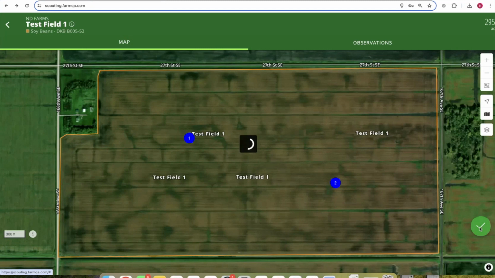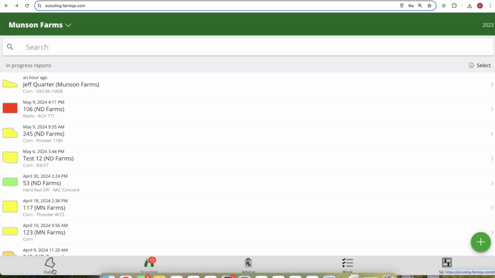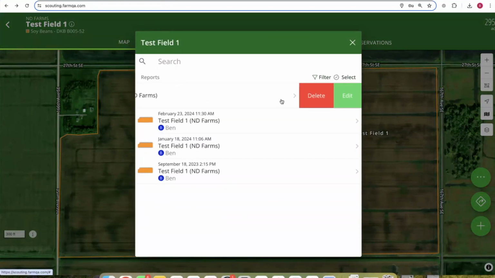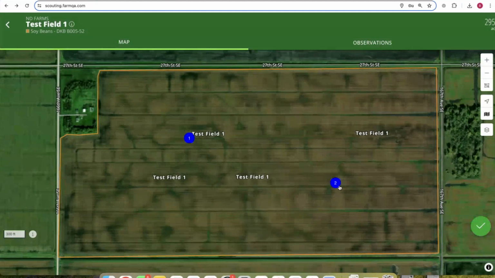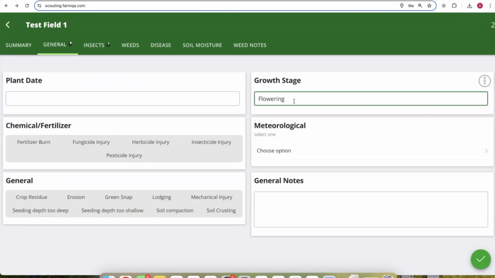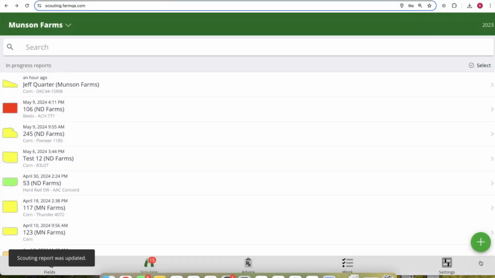at one time. So what I mean by that is, now I've submitted that update, and if I come back in this field and I go to edit that one again, now I'll see both those points, and I can edit those independently. So the scenario of you've got 5 interns, they're out scouting, I'm the head agronomist. After they submit, I can go back in and review those from the app before they go out to the grower. And let's say they had mistyped this, or they put the wrong growth stage in. I can edit that as a manager, submit that, and now email that report out without ever having to go back online. So hopefully that's what everybody's looking for when they mentioned editing reports.